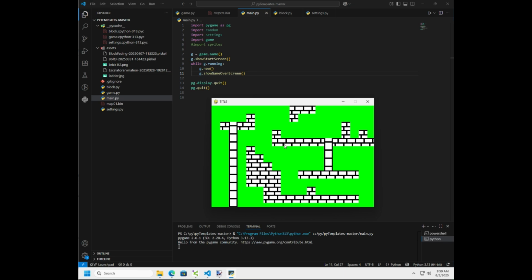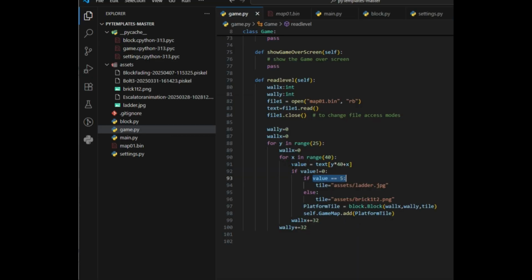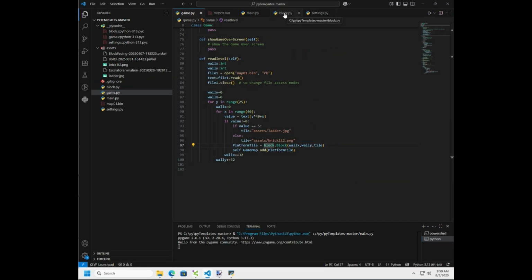There is a delineation between the ladder and the block. All I did from there was expand this if statement, turning it into more of a case statement for each of the values that were needed, and expand for each different type. Right now it's just a block, but what I wanted to do is create a block class and then have a ladder class and a fading block class. It gets a little complicated if you think about it like that.